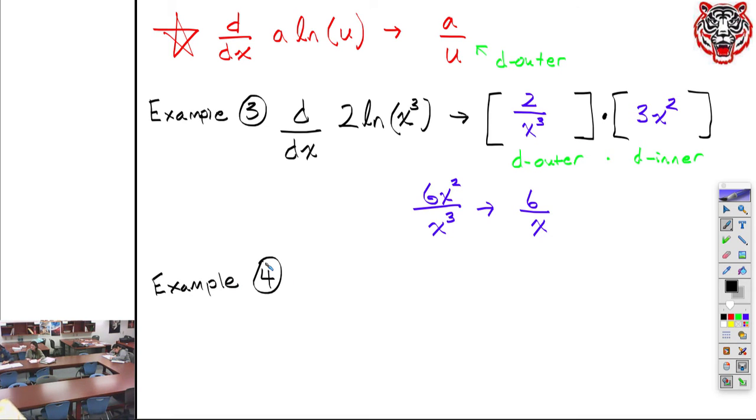Example number 4, our last example. Our derivative with respect to x for this one, and I'll wait because you're probably still writing down an example. We're going to take the derivative of negative, do parentheses here so you know what I'm taking. I'm going to do a square bracket actually because I'm going to put parentheses around the natural log. Or you could just use nested parentheses. Natural log of the quantity 5x squared minus 3, end quantity, end square bracket.